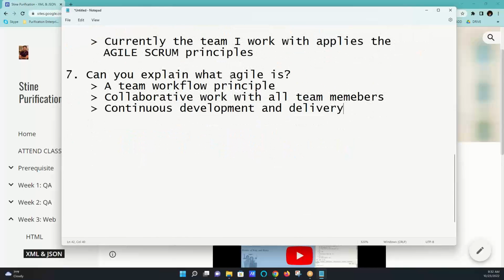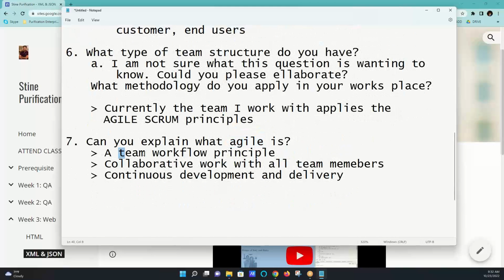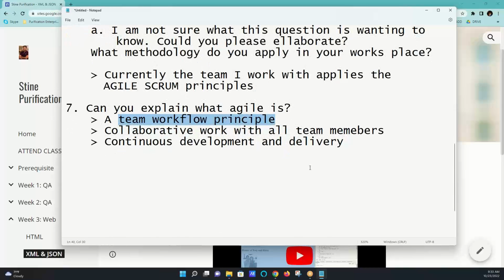Okay. Both have good answers, so let me synthesize what you said. Whenever you think about agile, think about the opposite of waterfall. But first of all, you have to say that this is some sort of team structure or team workflow. I mean, how are you going to work? There is a system of you doing your work. You could be like a turtle crawling your way there, or you could be a rabbit running your way there. There is a different way of finishing or doing your work.